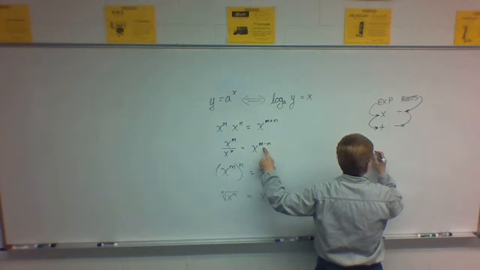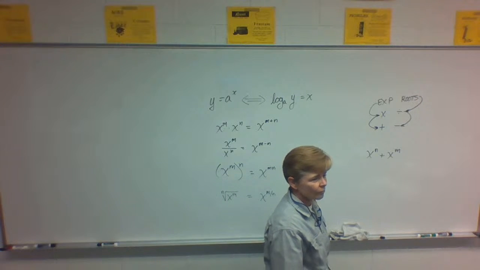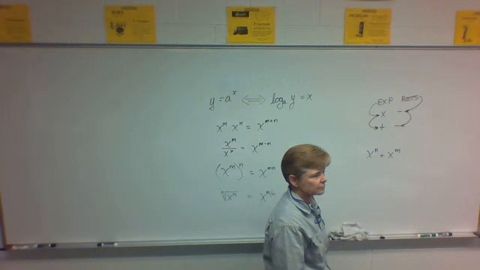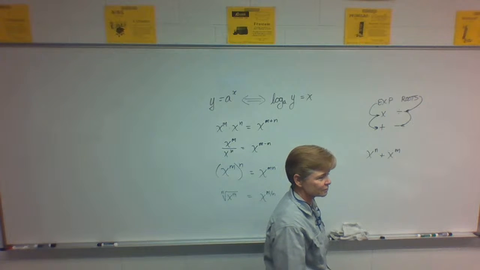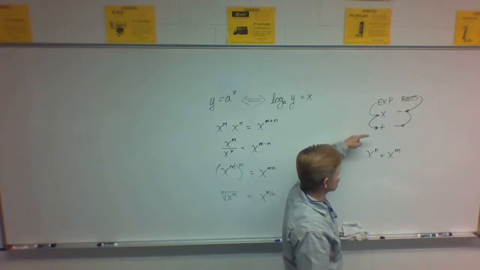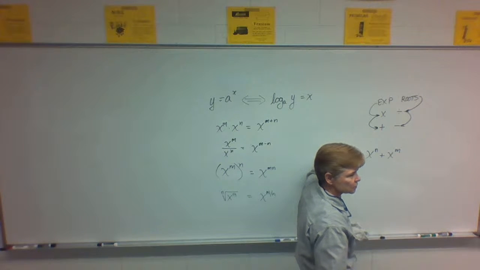So what do you suppose happens when you go to do this? What is x to the n plus x to the n? You add. You can't. They're not like terms. There's nothing you can do, mainly because you're already here. There's nothing to come down to. You're stuck. These are not like terms.